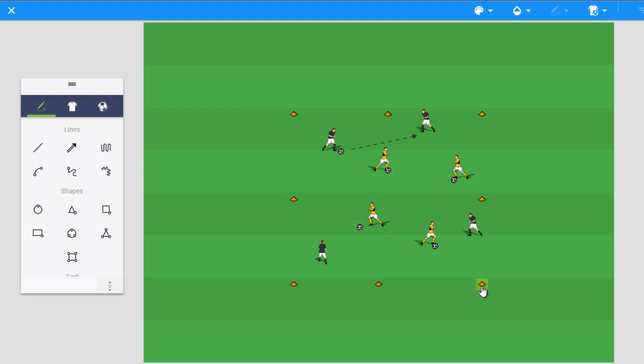The size of this area is going to depend on how well your players can manage the activity. I would suggest starting with a fairly large area, maybe a 20 by 20 area, or you can make it rectangular and make it 15 by 20, just depending on how you want to start. And then if you find that it's too difficult for your players, make the area bigger. If it's too easy for them and their play is too spread out, then you can always make it smaller to challenge them.